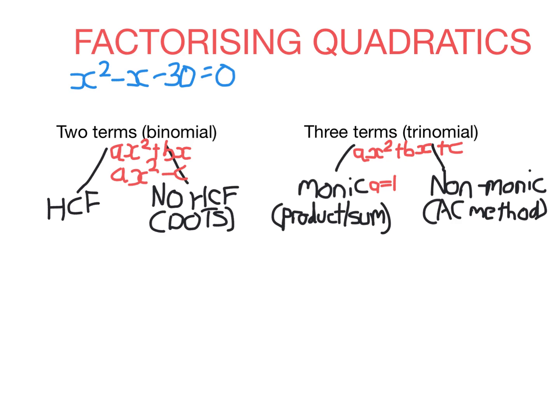The way that we're going to solve a quadratic equation like this is to factorize it. So when I factorize the expression in blue, it actually turns into (x minus 6)(x plus 5). Now, when we factorize quadratic equations, they're super easy to solve. We can use what's called the null factor law, which tells us that if you have something times something equals 0, either the first something equals 0, so if x minus 6 equals 0, we have x equals 6. And if x plus 5 equals 0, we have x equals minus 5. They are the two solutions.